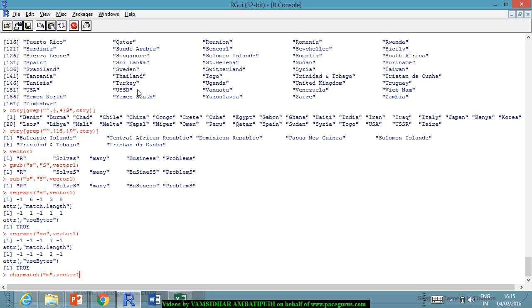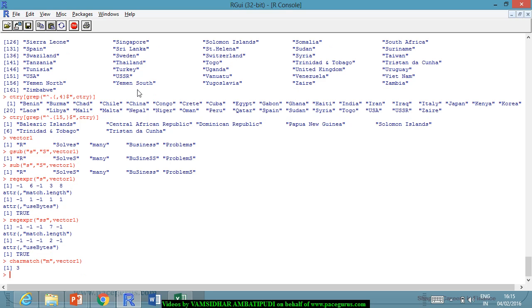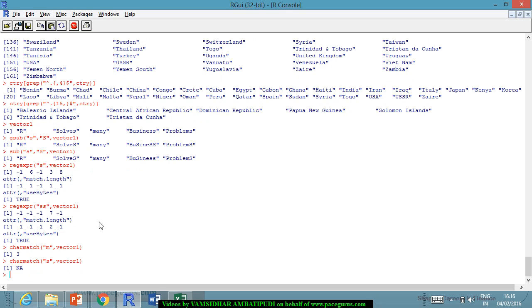I want to see a character match of M. It says third location. The third word contains M, because M is present only in the third word. No other word contains M. But now instead of M, search for S. It says NA, because there are so many words that contain S. But look at double S.